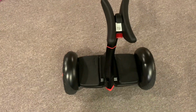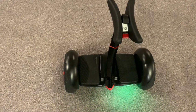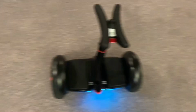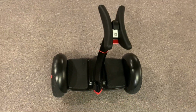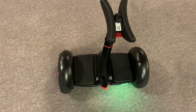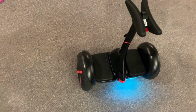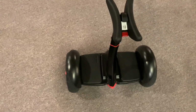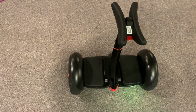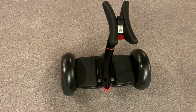I don't know the actual length, duration. I've gone about 6 to 8 miles, I think, on a charge. Still had a little bit of charge left. They advertised 12 miles. I don't know if you get that or not, but I'll show you when it warms up a little bit. We'll take it outside and see what kind of time we get on a full charge distance-wise. So I'm sure it all depends on the terrain. Lots of hills are going to kill the battery quicker, but it's a pretty neat machine.